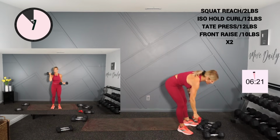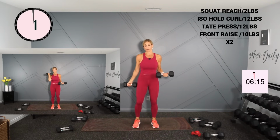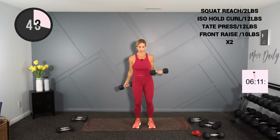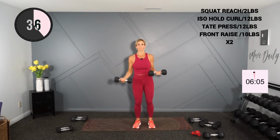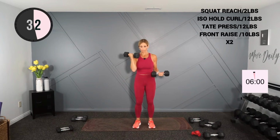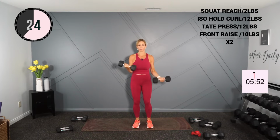I'll hold those 12s for my iso hold bicep curl. One arm has got that 90 degree hold. The other one is curling. All right, I'll call half and then we'll switch. Full range of motion here. All right, switch sides.